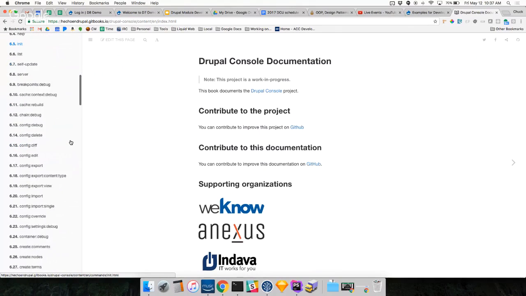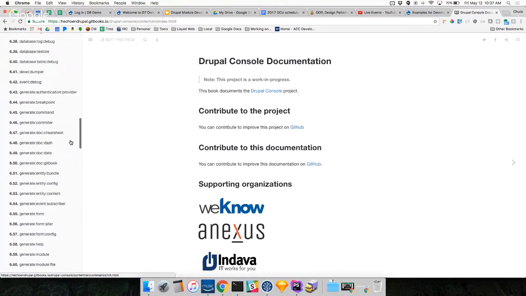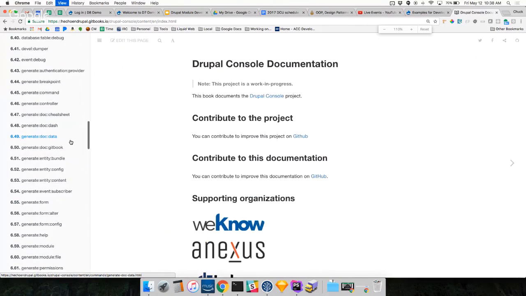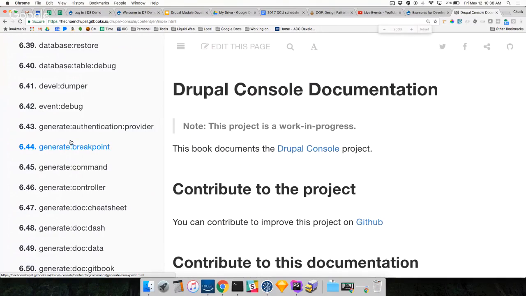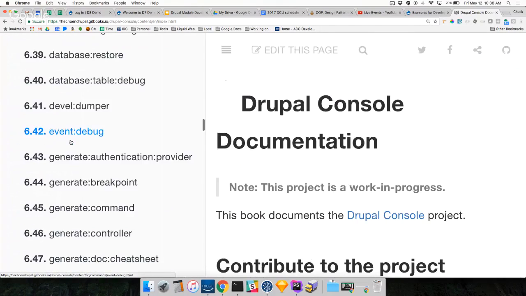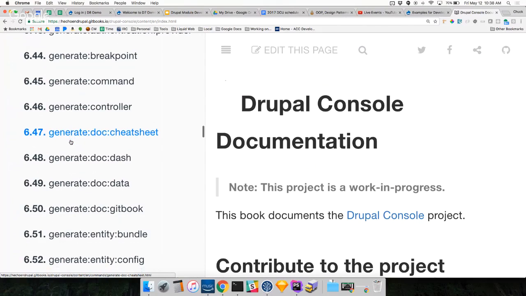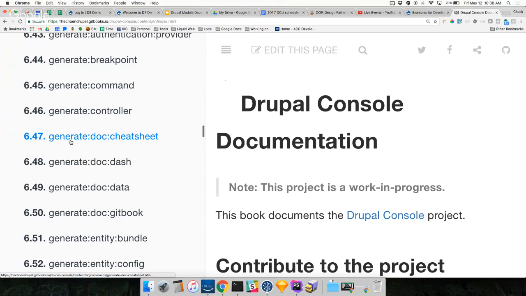So here we go. So what we're looking for, and I can zoom in on this. So these are our different commands for Drupal console. Here are some of our generate options. Like was mentioned, sorry, what was your name? I didn't catch your name. Mark, okay. So what Mark had mentioned, a lot of boilerplate type stuff that we can create.